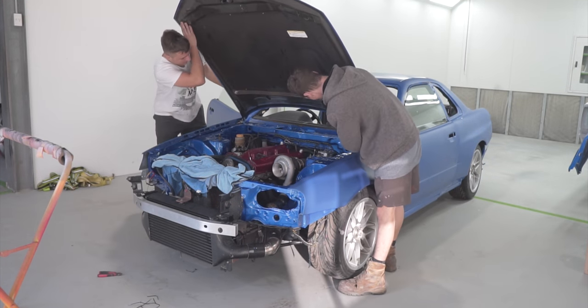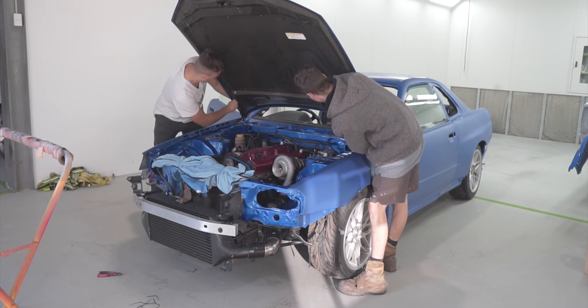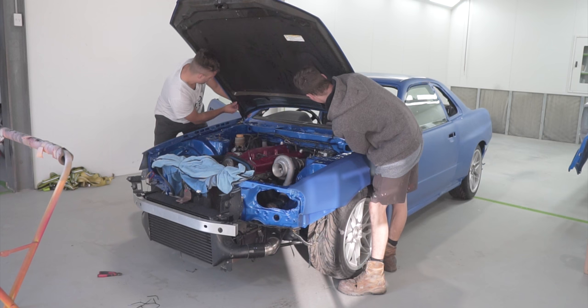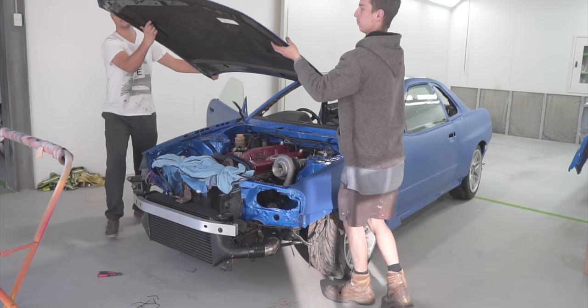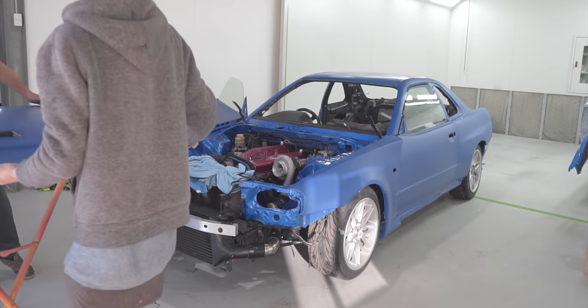With all the panels dried, Jayden and I, one of the team members here at Donnybrook Accident Repair Centre, started pulling apart the entire car bit by bit in preparation to have all the parts off the car, as that's how we were going to spray it this time round compared to last time.